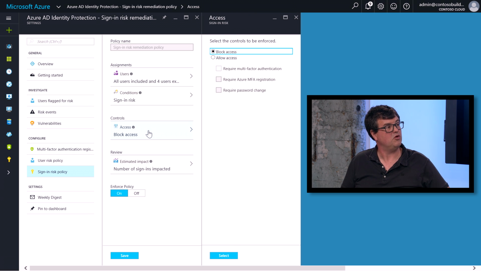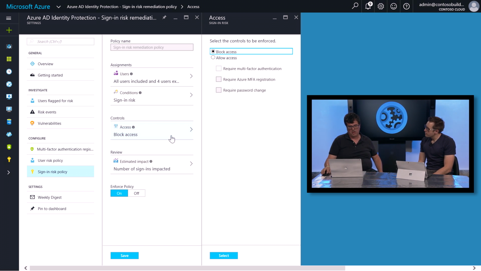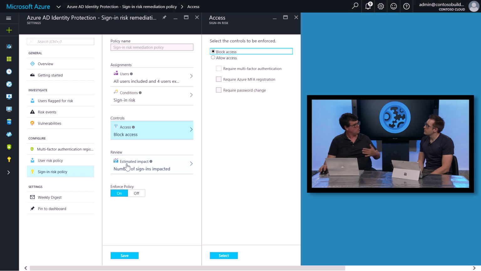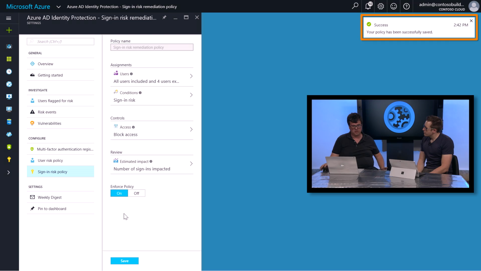And then in this case, we have different controls we can apply. We can say we just want to do a multi-factor auth challenge in this case, or for this experiment, we'll say, let's just block access outright. So if we have somebody coming in from, say, a Tor network, let's not let them log in at all. And that's obviously going to be informed by your company's policy and what's appropriate in your environment. The last thing that we give you is the ability to actually estimate what's happening in terms of what's the impact. How many challenges can you expect? What's the help desk impact? That sort of thing. So we have that policy turned on, and it's all ready to go.